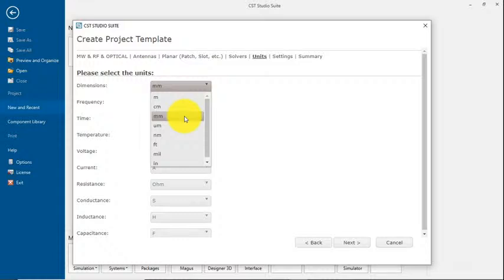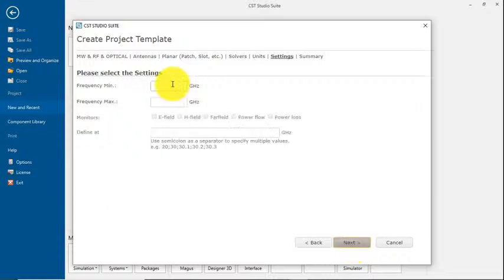Choose the units right. If it's centimeter, choose centimeter. If it's millimeter, choose millimeter. And the frequency also, maybe the frequency is terahertz or kilohertz. So depending on the frequency, choose it. Like gigahertz here, or the time also, and the temperature. So depending on your project, choose the units. Next.